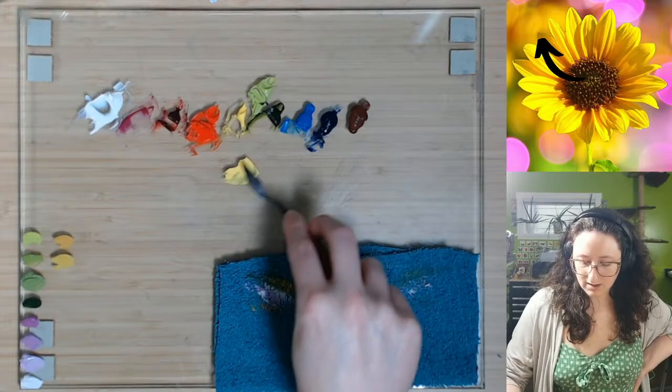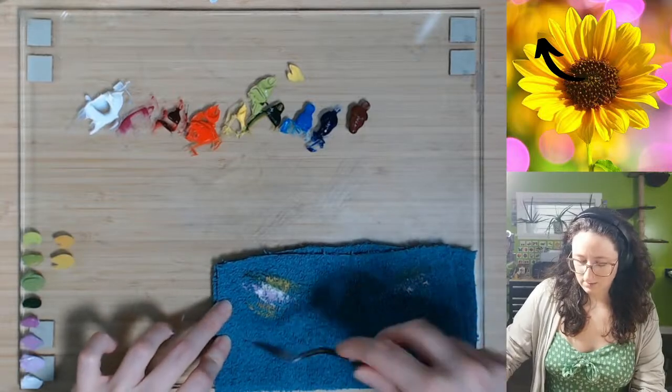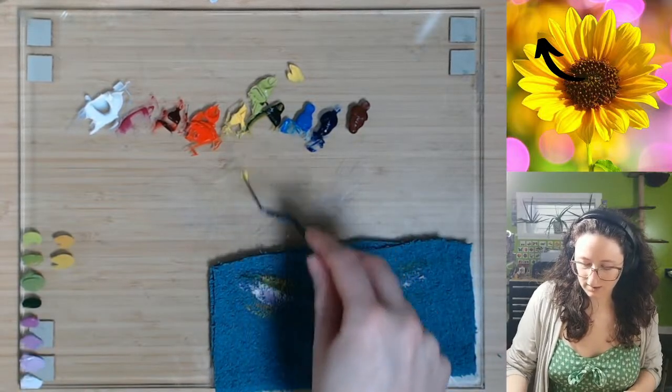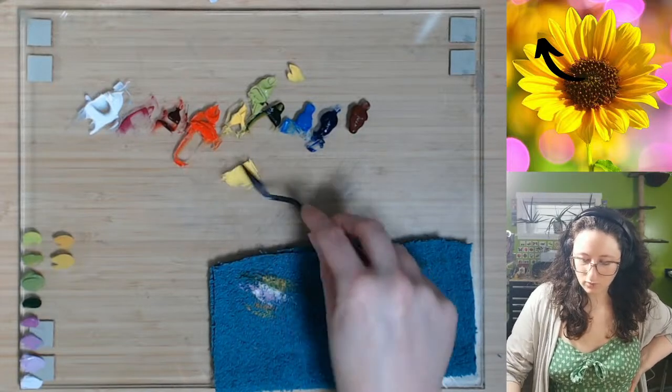We will grab the cadmium yellow again. Oh, I added a little green into that by accident. Start out with cadmium yellow. Okay, there we go. And then some cadmium orange.